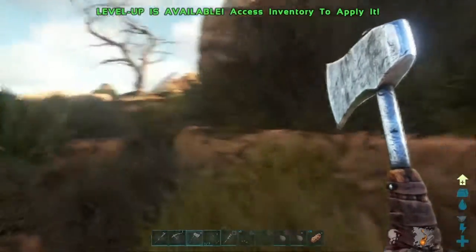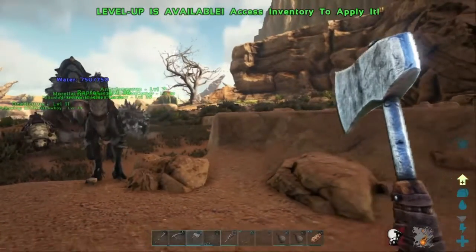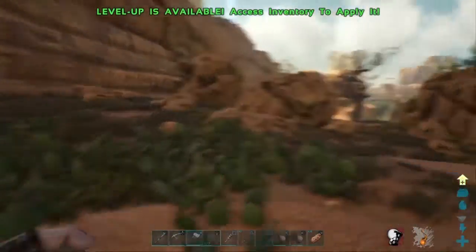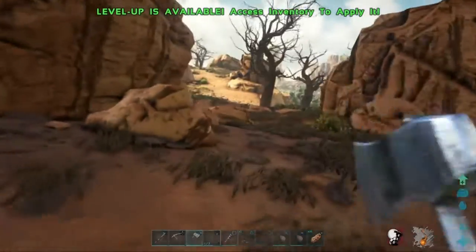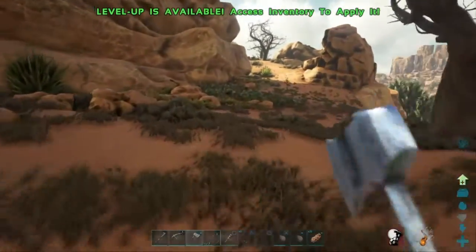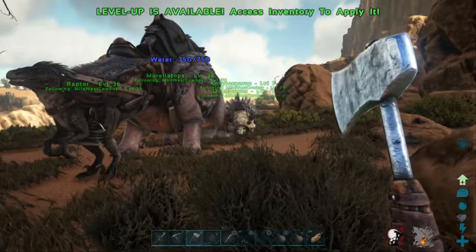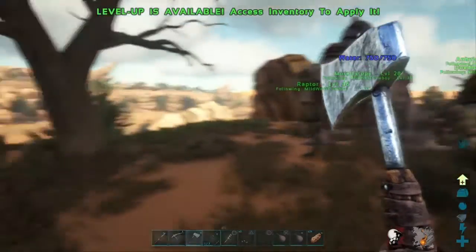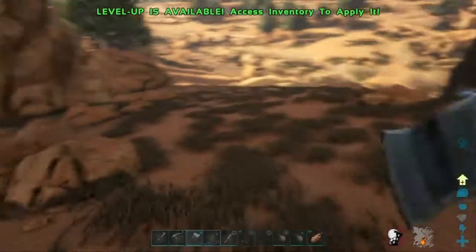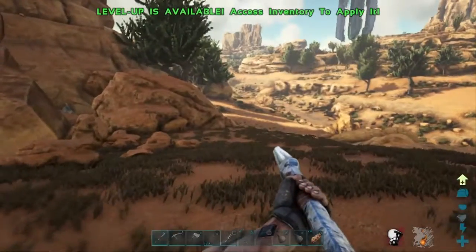Oh, we've got potential trouble up ahead. If I can get my dinos back here without aggroing them, I think we're okay. Just go back down to the river valley to head home. So yeah, unless something attacks us on the way, I'll see you back at the shack.